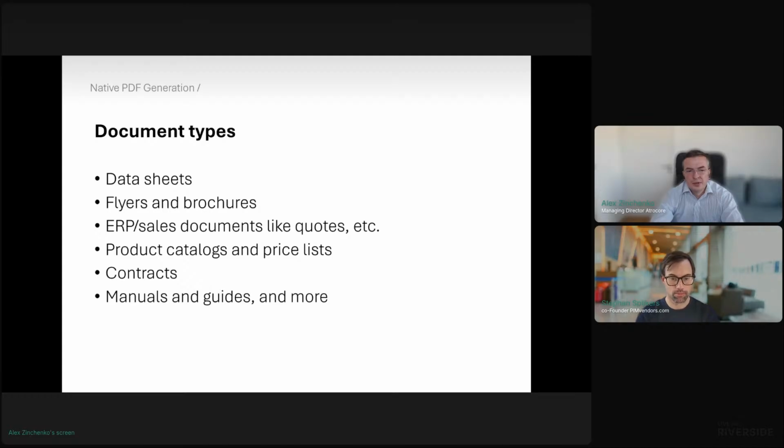So the answer is yes, you can activate creation of the PDF by the API, and you can also download the generated document by API, and you can make it fully headless.